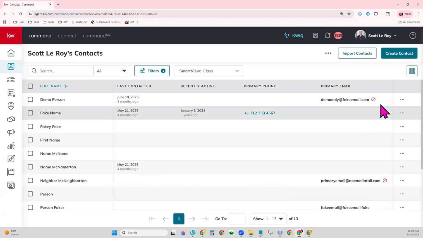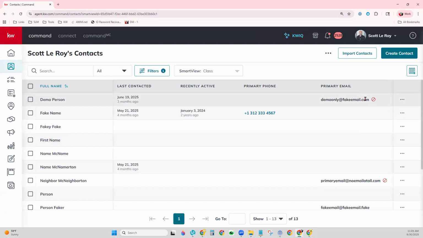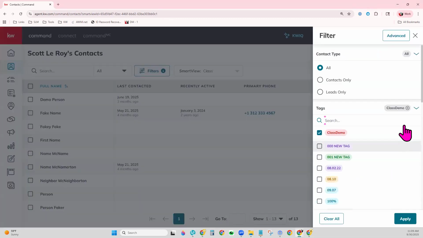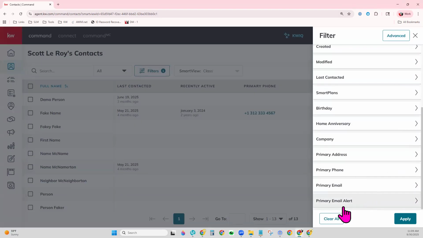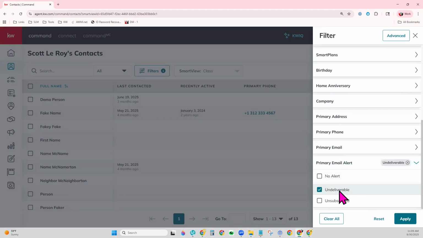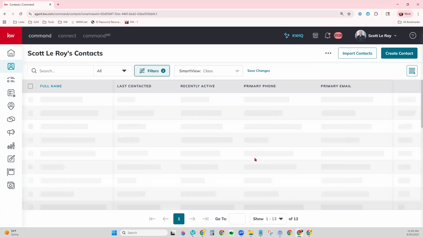Perfect. Okay. Right over here, right here at the end of the email addresses, can you see the little crosshatch X'd out? And if I hover over it, it actually tells me what the error is. It says undeliverable because these are fake contacts and they're fake emails, right? So you should be able, when you use that filter, to see undeliverable. So let's go to use our filter here. Minimize all the other ones so I can come down here, do undeliverable and apply.